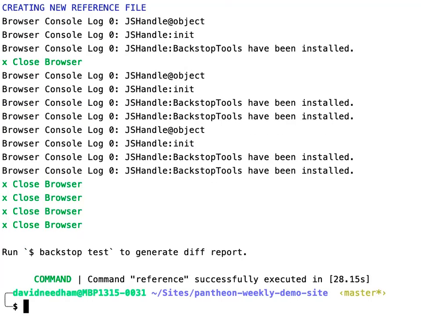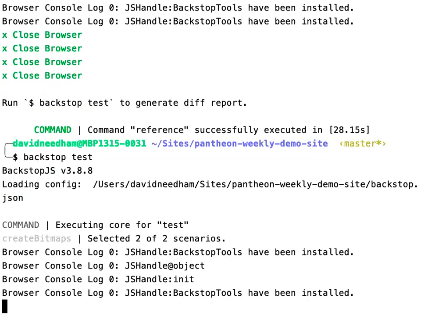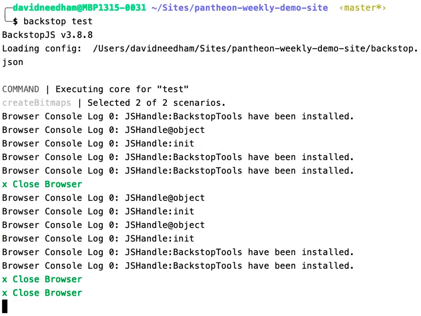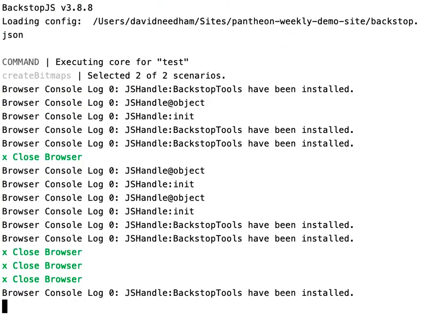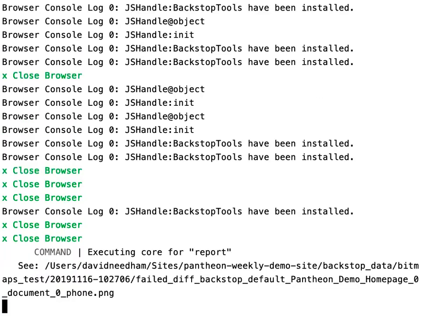Okay, very good. So now we'll do backstop test. This is where you might step away to grab some coffee, maybe chat with a coworker.